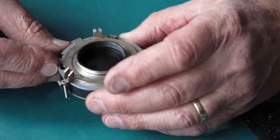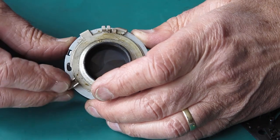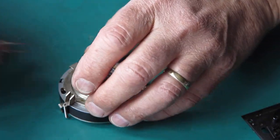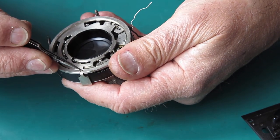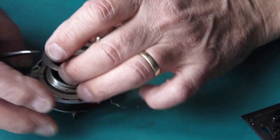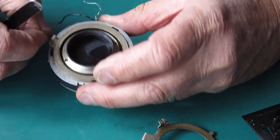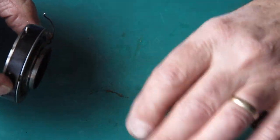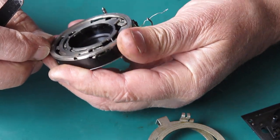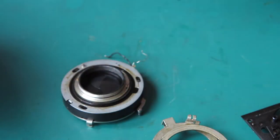This is the... where's the cocking action? That's here. What's this piece do? Don't know. See if this ring will lift off. Well, it's hooked right into the front plate there. Probably reluctant to lift off then. Can I lift it over this way? Yes, I can. There's that ring. The second ring here, that looks like, is that the cocking action? Self timer perhaps. Anyway, that's off.